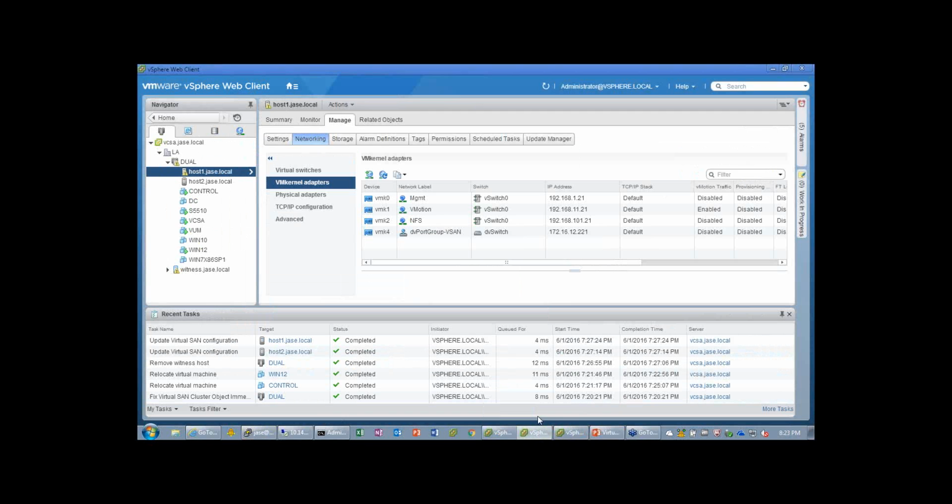Do you see any customers deploying vSAN for use cases requiring remote replication? I don't know what you mean specifically about remote replication. Do you mean using vSphere replication? I think he's talking about either a source or a target for remote replication using something else like vSphere replication or Zerto. So we do see that a lot in our ROBO deployments, if you will. I've also seen it in some of the large mirrored data centers.